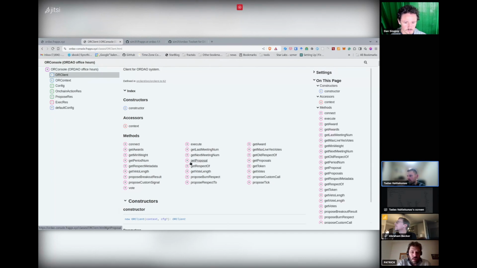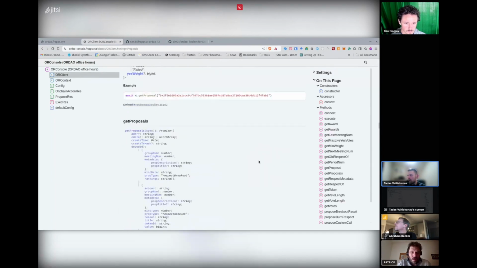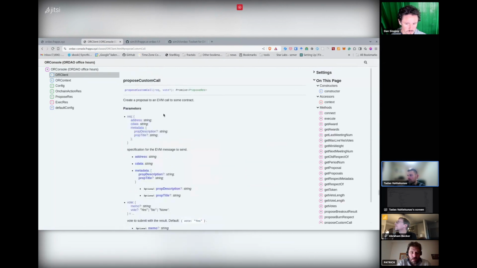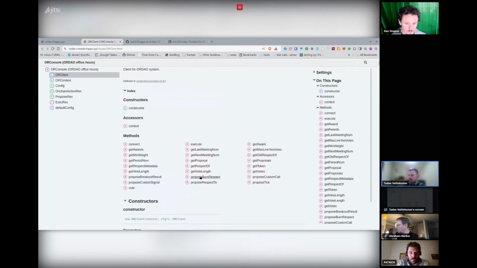Most of the methods, or at least some of them, have some description. If you're not clear about what a method does, just ask me. But some of the most important ones are get proposals, get votes, and then propose respect to, if you want to issue respect to a single account.